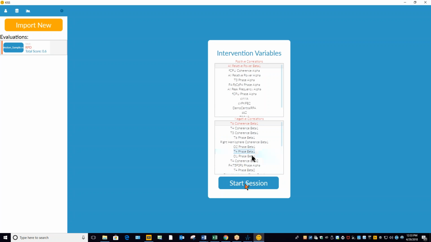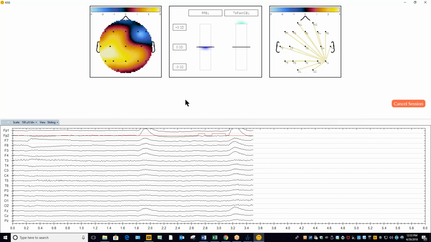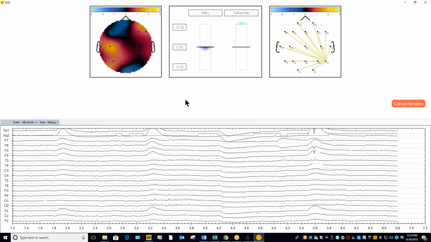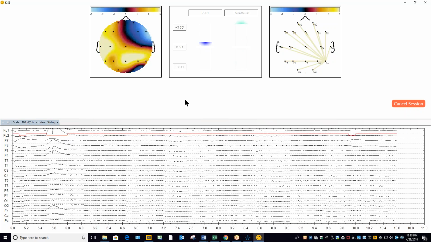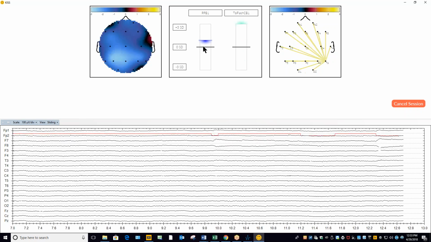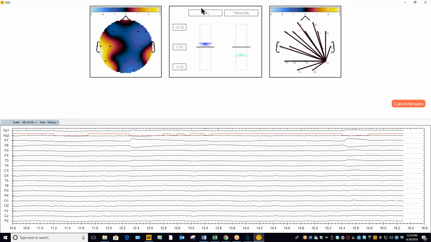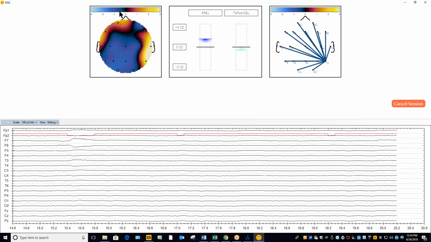Starts the session, and you can change these. So it's showing you the standard deviation value, where the relative power beta 1 is for that subject, and showing the standard deviation screens.